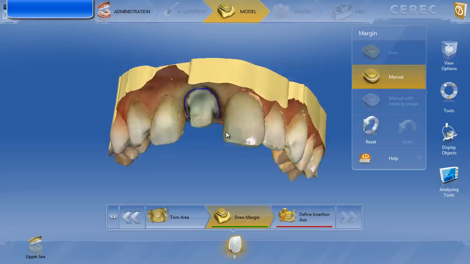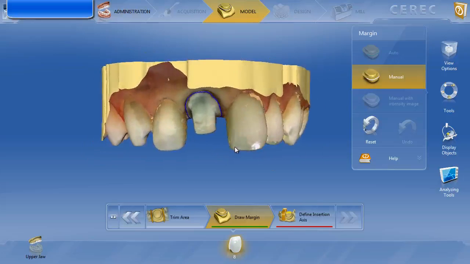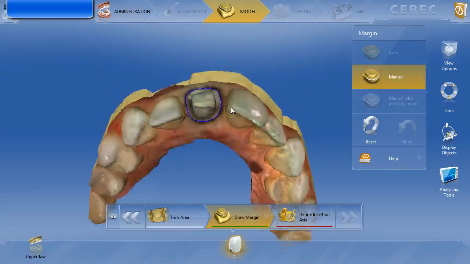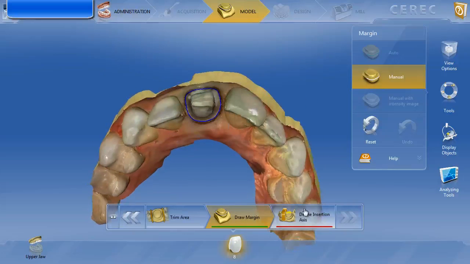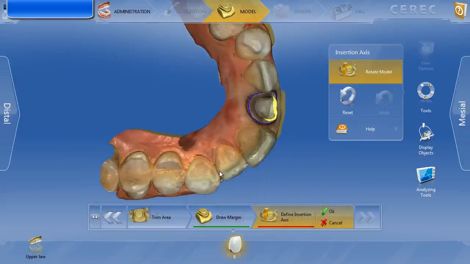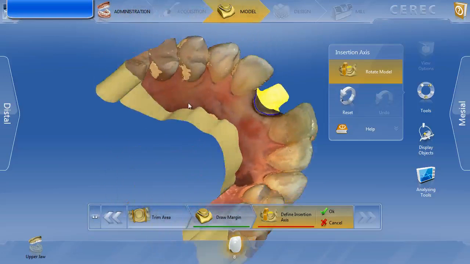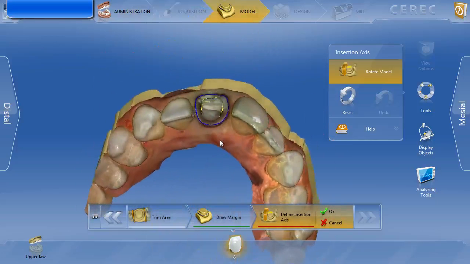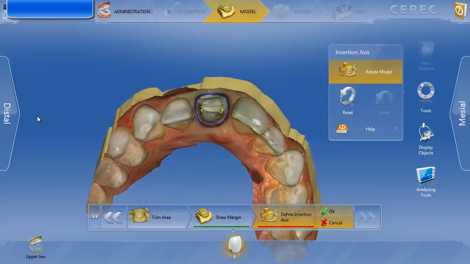So what we're going to do is we obviously image this with our OmniCam in version 4.0.5. And after you get the margination, you all know that the next step is define insertion axis. So we'll go ahead and click on that. In this step, you're all fairly familiar with it. We basically just want to align this distal to distal. So we're going to get that prep lined up across the screen here, the distal and the mesial lined up, buccal and lingual. Try to minimize the amount of yellow.